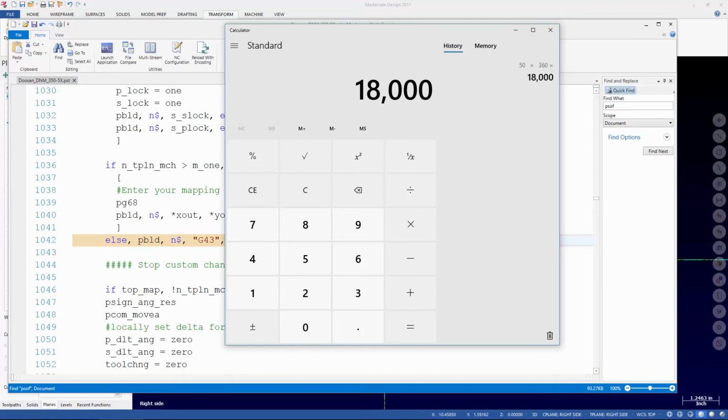And it's like, oh, okay, mathematically, here's what the post is doing to derive these angles. And I just need to give it the proper input, the proper setup, whether that is programming the operation correctly in Mastercam or making a configuration change to the post processor. I just need to figure out what those pieces of the puzzle are, and once we do that, we're off to the races.